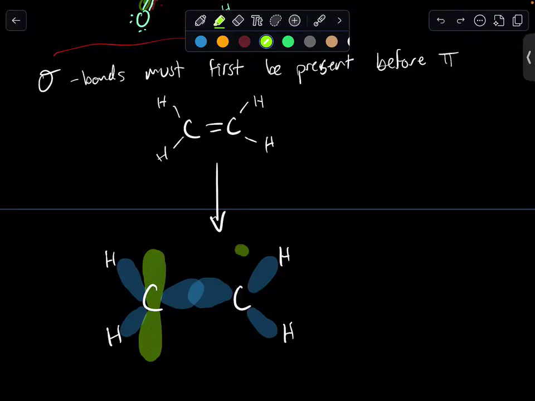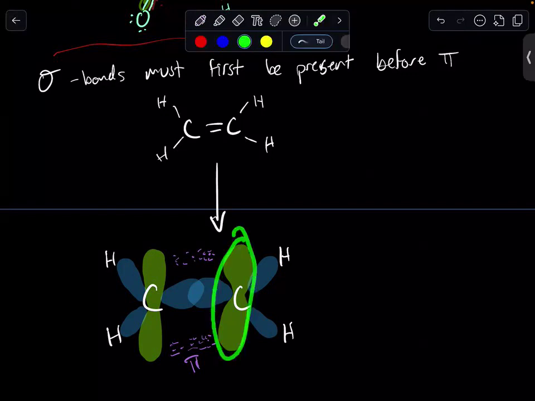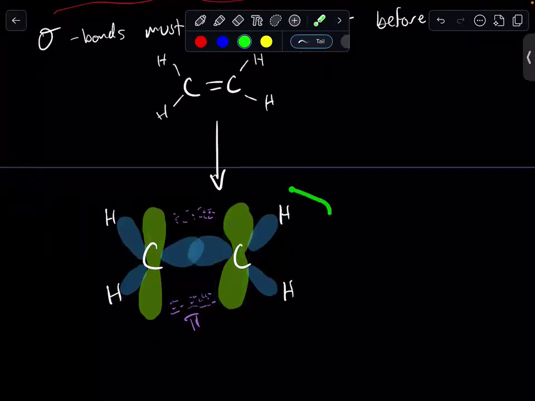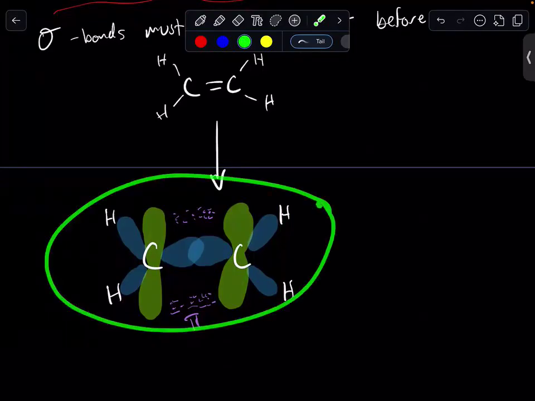Oops, wanted to get that all in one. So we have this kind of attractive force here, and this kind of ethereal space is our 1 pi bond. So that is our pi bond right there. As we move into the next section, we'll talk about why we still have our p orbitals shaped like this, while these orbitals have this weird funky shape that we haven't really covered. That's orbital hybridization. But this is kind of what our representation of ethene looks like.